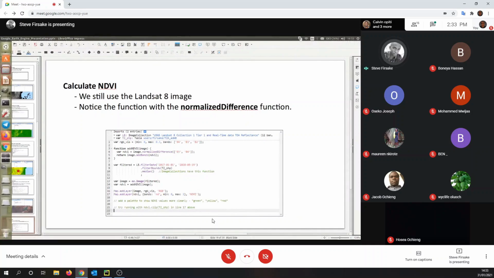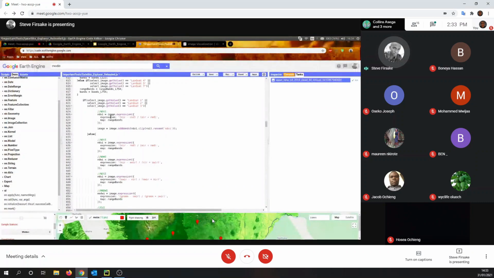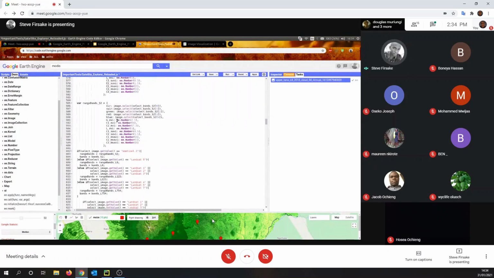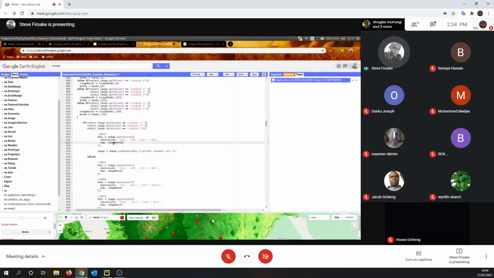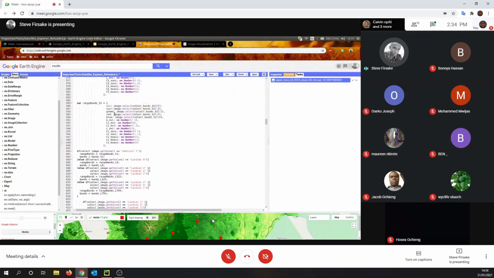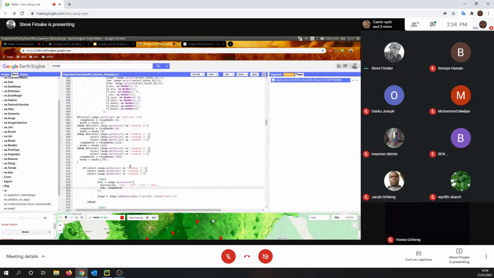But when I want to calculate the map expression, when I write an expression, so image.expression, and then I provide the expression. Then here, this is just a dictionary. The range bands is just a dictionary over which it goes to pick out the, can I call them factors? Not factors.